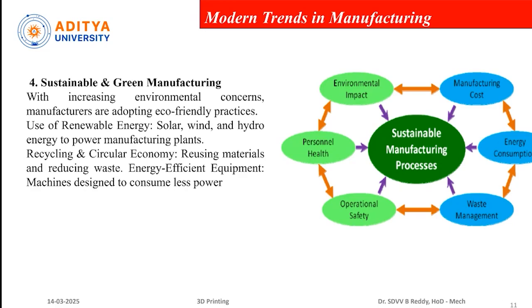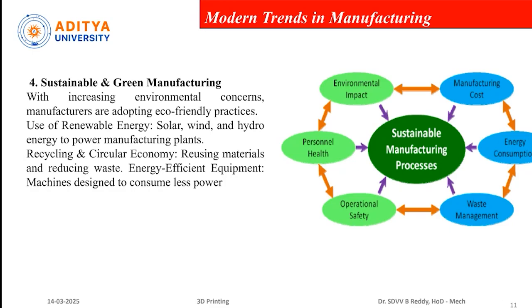And here the personal health is also required. See, in factories or industries, so many people are working. Different issues are there, health issues. Due to that, in industries, personal health is also very important. We have to concentrate on it. Okay, and again the environmental impact, the releasing of gases, waste, everything, whatever it will be. That again comes to the cycle. Again it comes to the sustainable manufacturing process. That is the way we have to go.